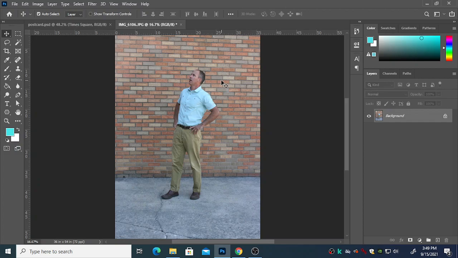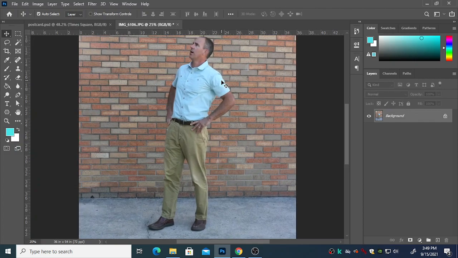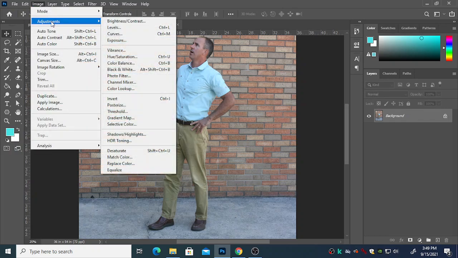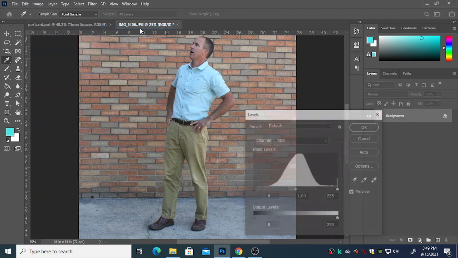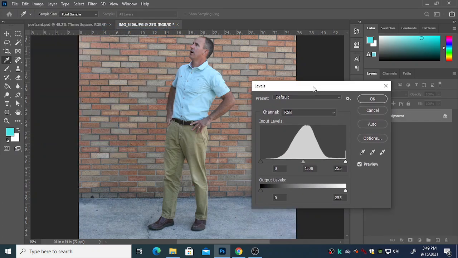Now let's talk briefly about types of editing techniques that you can do for your picture. One of the first things I like to do is take a look at the levels. So if I go up to the image menu here and go to adjustments, you can see there's a lot of adjustments I can choose. One of the ones I like to look at is levels. Levels shows you a graph of your image from light to dark. You can slide that back and forth. You can pull these sliders in to make adjustments to the light levels.